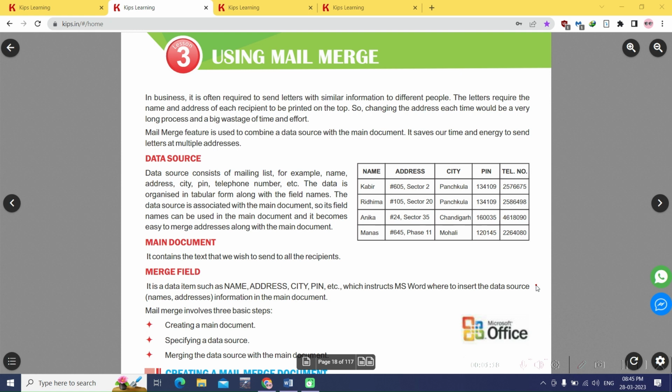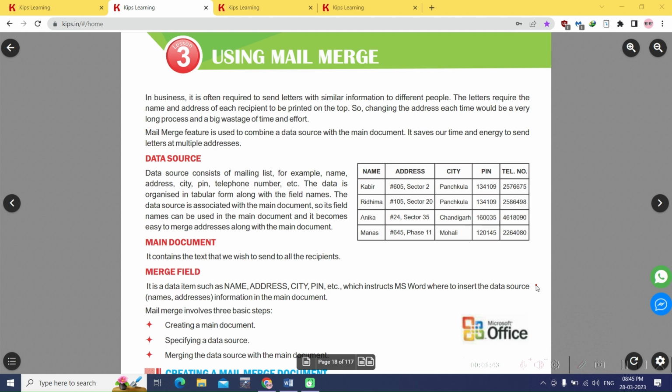So in today's lesson we'll talk about the mail merge feature. So why do we need mail merge feature? For example, let us say I want to send a document for 30 students. So 30 students' name, class and roll number is what I need.